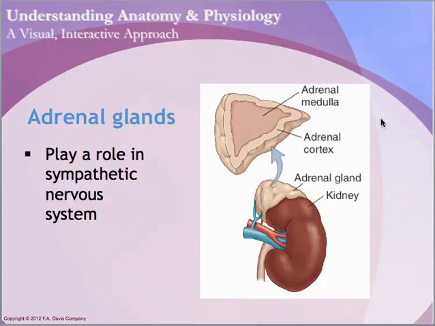Basically, what I want you to know here is that these preganglionic fibers go through the adrenal gland. So when the preganglionic fibers are stimulated in the sympathetic nervous system, we get epinephrine and norepinephrine released, which causes and elicits an even bigger reaction from the sympathetic system. So it just kind of helps our sympathetic nervous system.